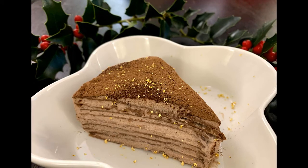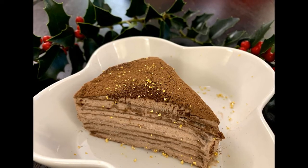Definitely try this recipe as it is very easy to follow and very delicious.